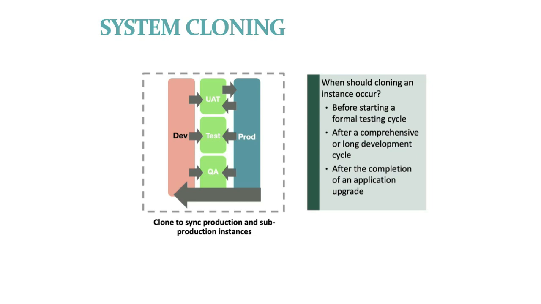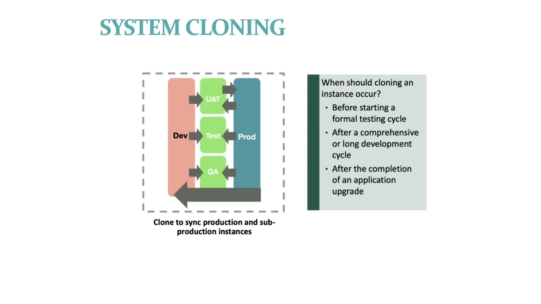So what happens is that sometimes on dev we do a lot of POC, or we do extra development which is not required to move to test or prod, and many times in the test environment some changes are captured which are not required to move to prod. So at that point of time system cloning is required so that all the instances will be in sync. Generally it happens when we do an upgrade or we have a very big go live of any project.